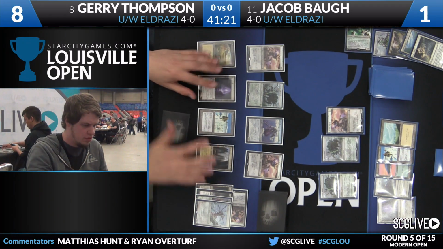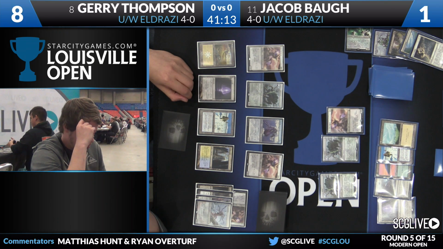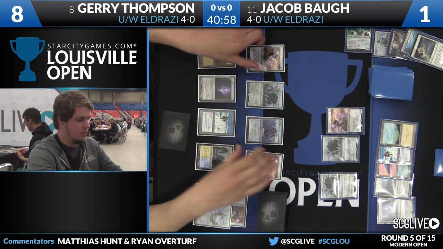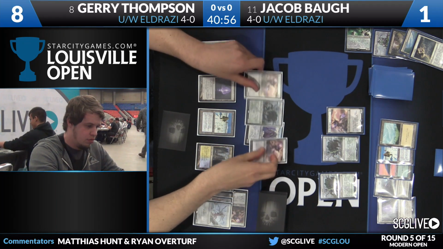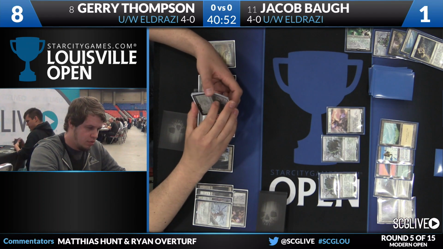Eldrazi Temple the draw for Thompson. It's worth playing. It gives him up to 5 mana, which means that if Baugh has to displace the Eldrazi Sky Spawner, Gerry would have 6 and be able to displace 2 things. Right. Also, if he doesn't use that mana to displace, he's also building up towards activating Eye of Ugin. I don't believe that this game is going to come down to that, but there's really just no reason to hold on to the land. Yeah, sometimes you hold on to extra cards in case you need to kill a Reality Smasher. This doesn't seem like one of those spots.